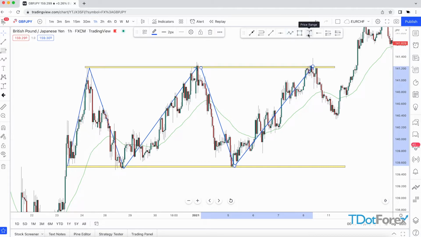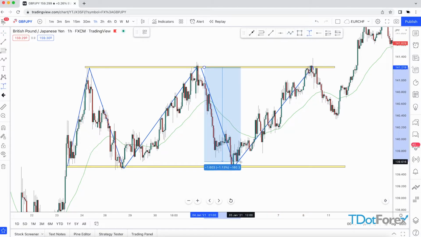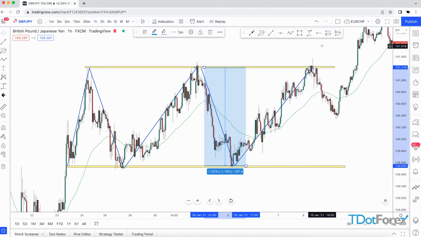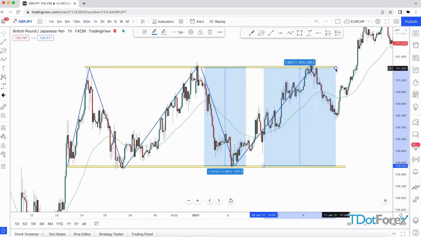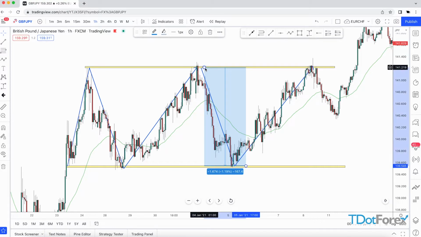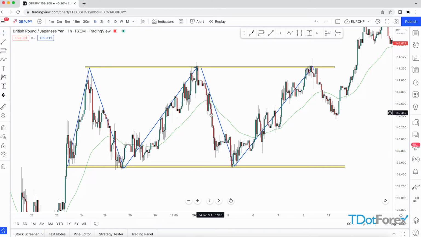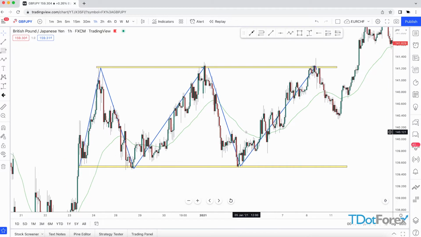And let's take a look at how many pips this would have been. This is 167 pips. And then the full ride up from that third touch to the third touch, again, we would have the full complete 167 pips. Now, obviously, these moves take longer, so this can be considered a swing trade. It happens over the course of a couple of days or even a week and so forth.